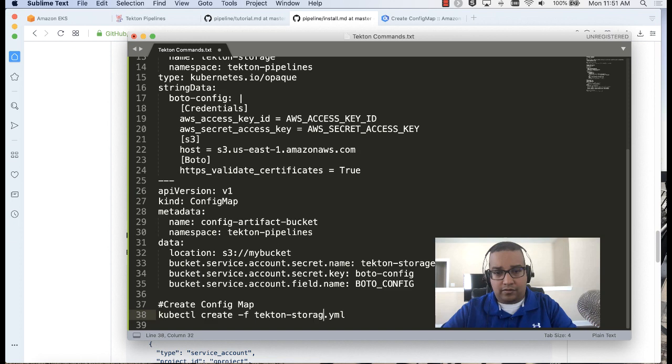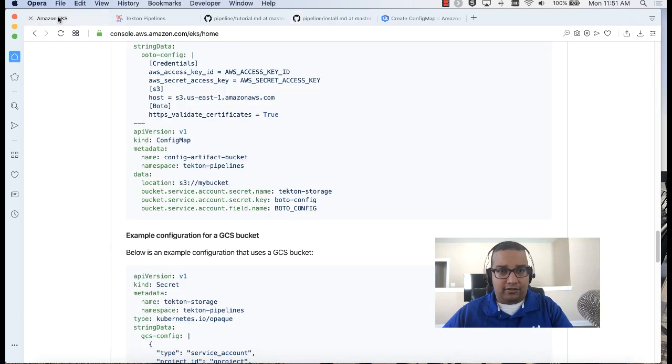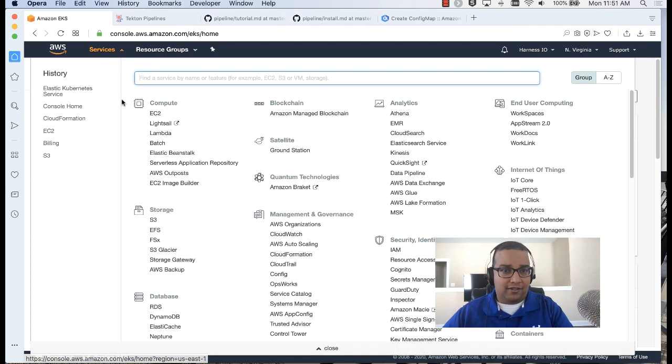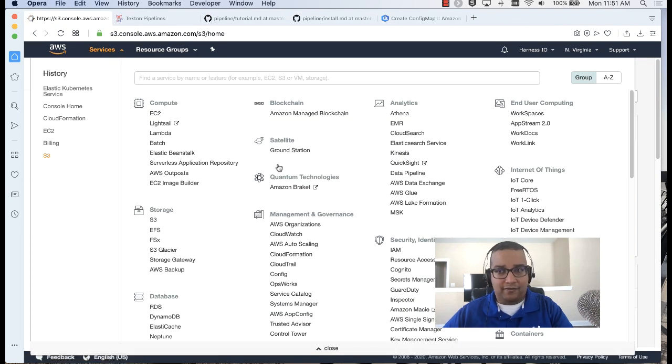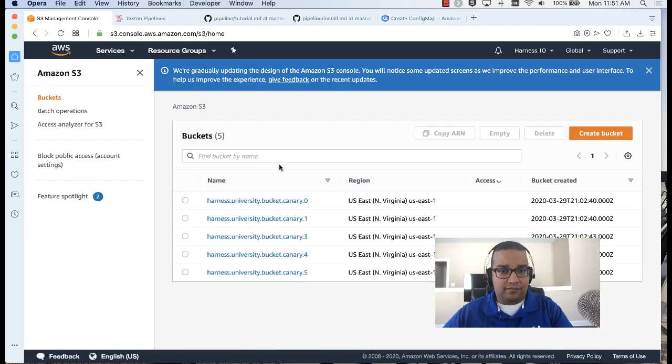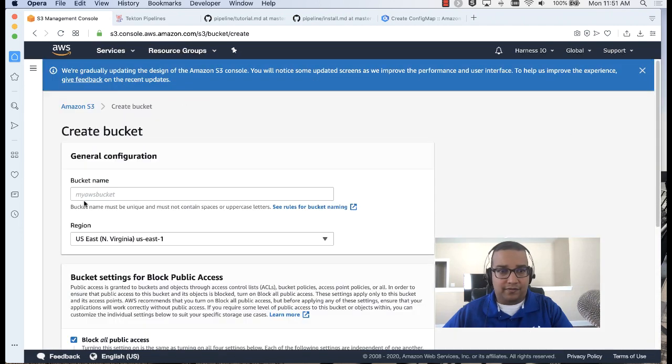Tekton. Go ahead and fill this out actually. So let's go and make an S3 bucket. Let's create a bucket. Let's call this Tekton storage.